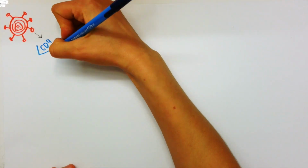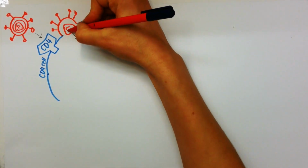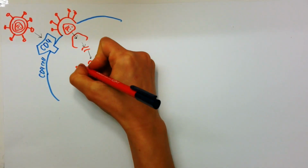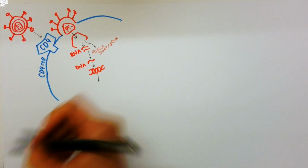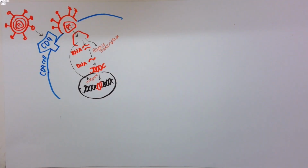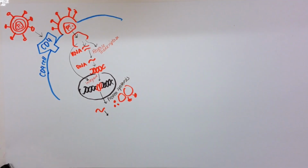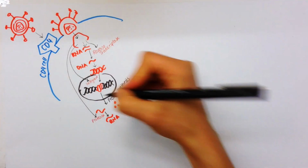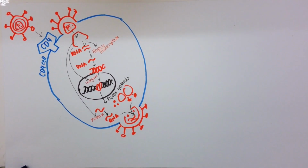When HIV enters the human body, it binds to CD4 molecules found on immune cells called CD4 cells. This causes fusion of the virus and cell, allowing HIV to gain access into it. Inside the cell, viral RNA is converted to DNA. This process often leads to mutations creating different strands of HIV. Then the viral DNA is integrated into the cell's DNA. When the cell becomes activated, it triggers protein synthesis as part of the immune response. But because the viral DNA is inside the person's DNA, this creates viral components which are assembled together, creating a new virus that goes off to infect another cell.